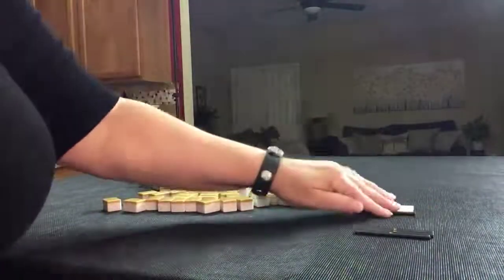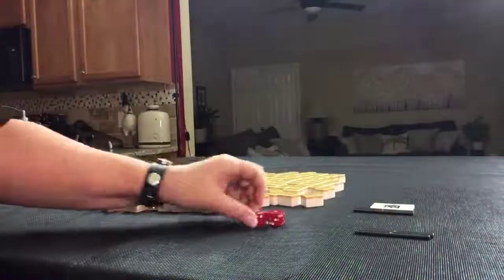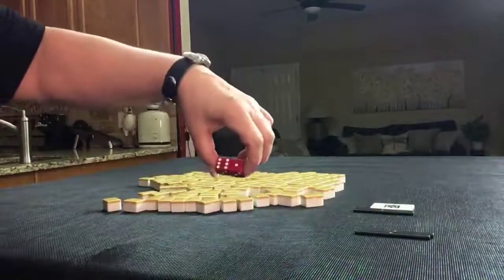South round, second random pull. And this time we're going to be in west seat since I rolled a seven.